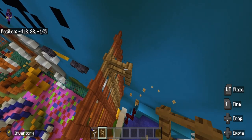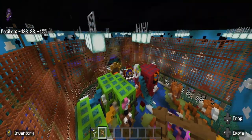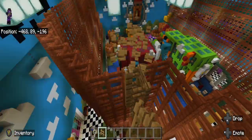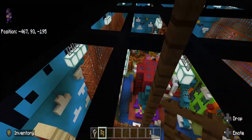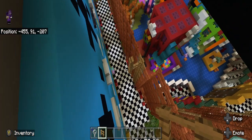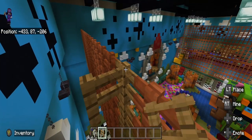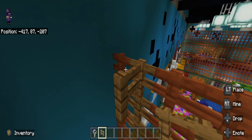Oh, and then you're going to do the exact same thing on the other side. Boom. Actually, no, it's actually to the right and then up like this. Boom. And then you can do the exact same thing here. Yep, go back. Oh, one block. Actually, no. Let's continue it. Do the exact same thing here. Do the exact same thing here. And then do the last part right here.